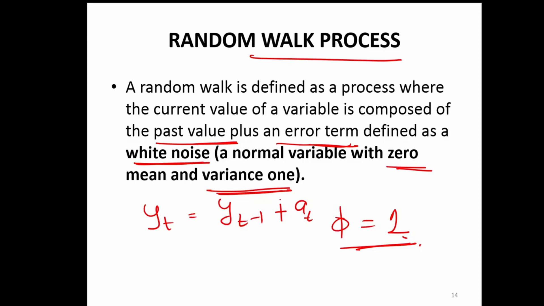In such a case, you will not be able to use time series. For white noise, there is no point using time series — nothing can be done in a white noise series. When you have a time series data and you find out that it is following a random walk process, then you stop there. That's basically a check that one needs to do before even going for other forecasting techniques.